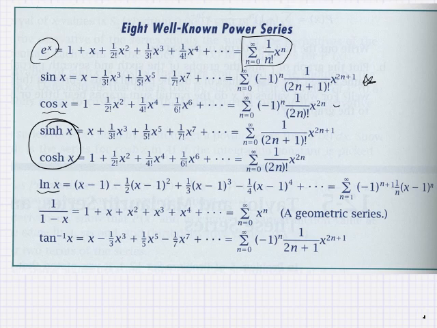Let's look at the log x one. We looked at that one earlier. 1 over 1 minus x is the one we started with. Arctan or inverse tan, we've already done that. So again, these are just some common ones. These are not the only ones, but there are quite a few power series expansions for different functions, and we've looked at some of the most common ways to get there. Geometric series or Taylor and Maclaurin series.